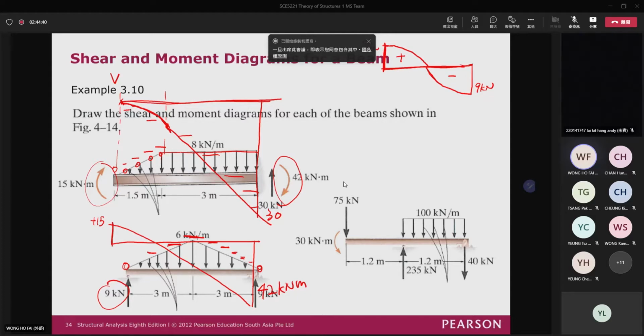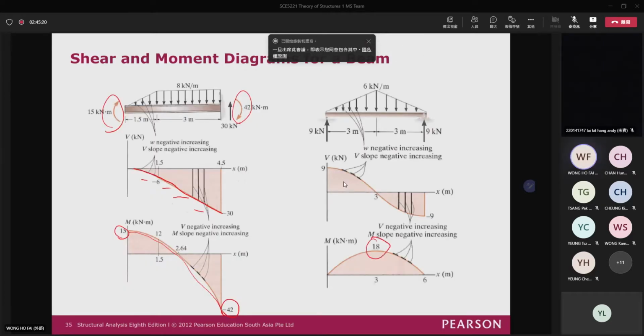bending moment diagram, I mean the slope of the bending moment diagram is equal to the shear force value. So for here, you can write down the bending moment, because right here, the slope should be equal to 0 in the center. And then it is the positive value, and then becomes 0 at the left-hand side. And then from 0 it becomes negative, and more negative on the right-hand side. Okay? So your bending moment diagram will be something like that.